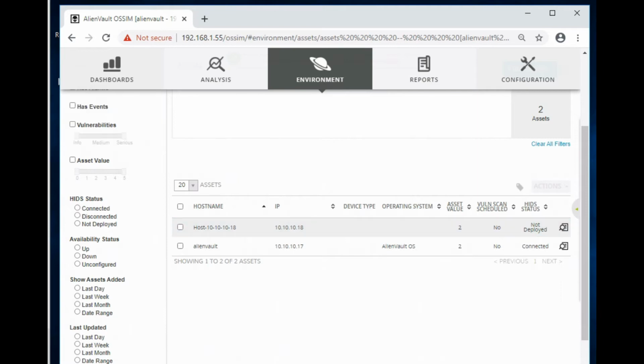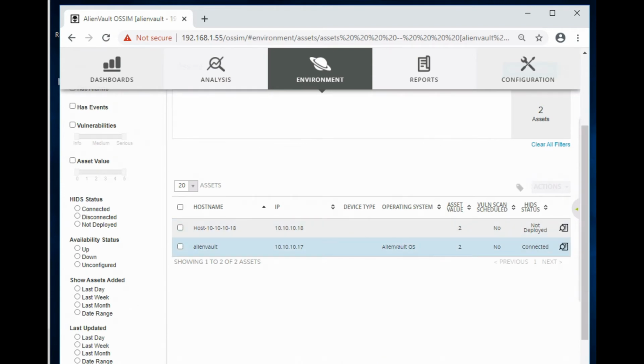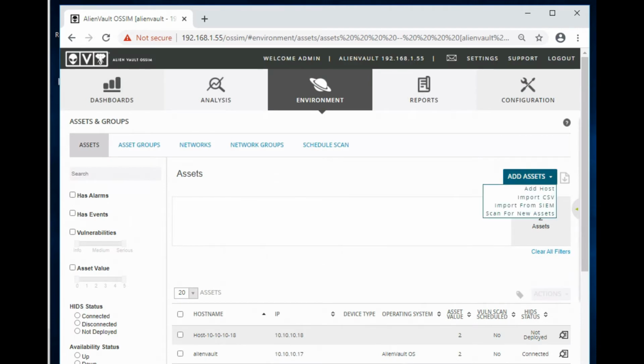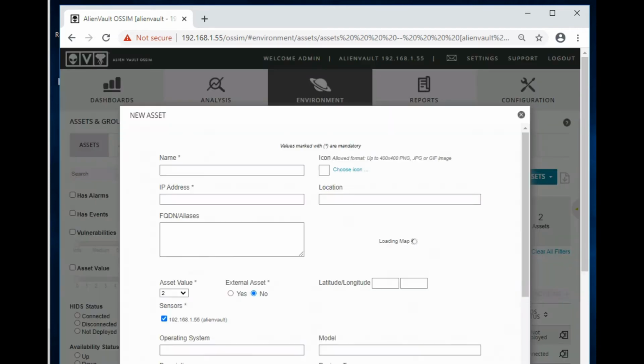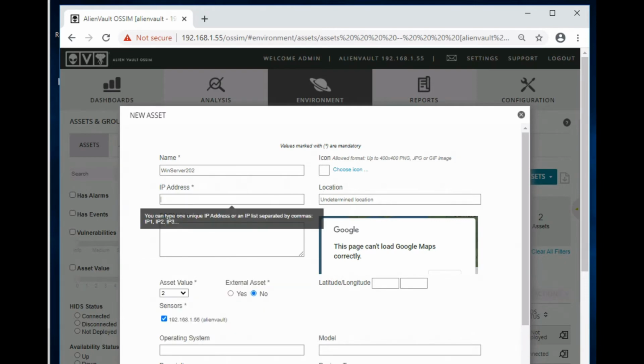Now, refresh the page. After refreshing, click Add Assets on the drop-down and click Add Host. Here under name type Windows Server 2012 and type the IP address as 10.10.10.12.